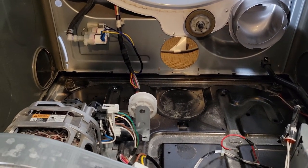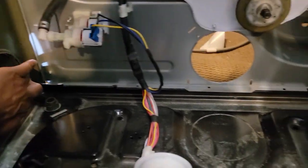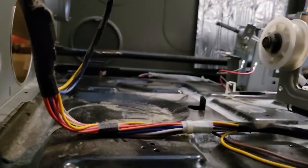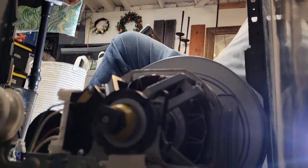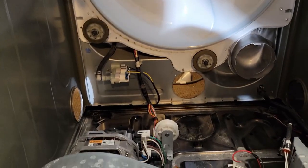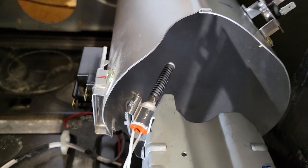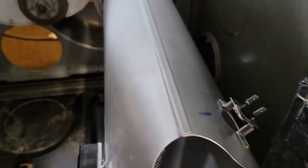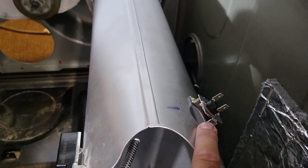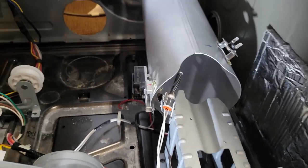While everything is still clear, I want to pop this little access panel off — it's not broken, it just pops off. That way, when it's time to put the belt back on the drum, I've got easy access from this angle as opposed to trying to reach in from behind or underneath once the drum is in place. It's easier to pop it off now than later. The fire tube is back in place — that's where the igniter goes. Both switches have been exchanged.